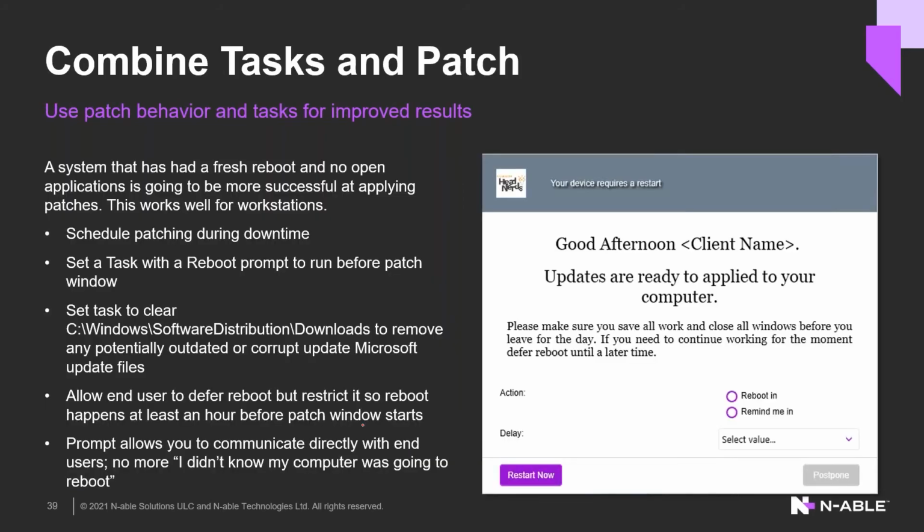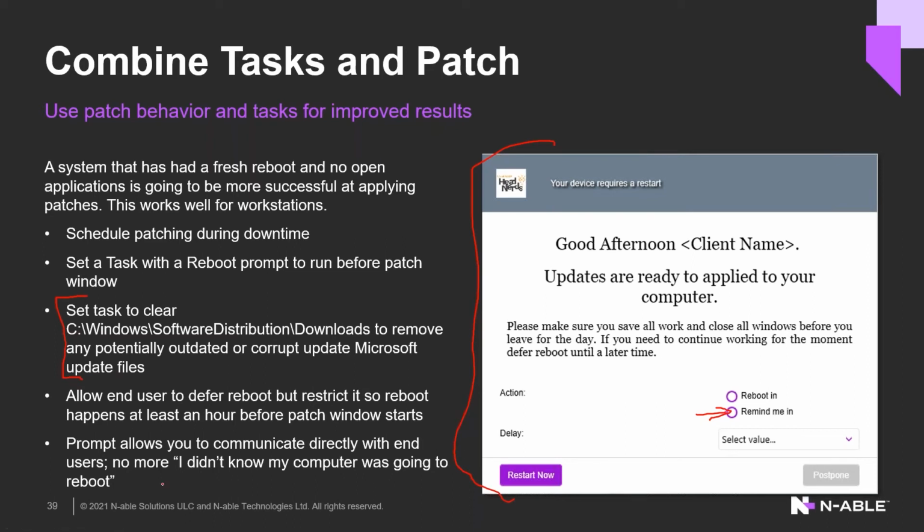So yeah, that's what I'm talking about here: you can schedule the pop-up like this, that is branded, that looks UQ. You can tell the user can remind himself later, all these things like that. We also recommend periodically to clear that folder, Windows, software distribution, downloads, to remove any outdated or corrupt update files. It doesn't happen very often anymore. It's pretty good, but it's still a good option to do.